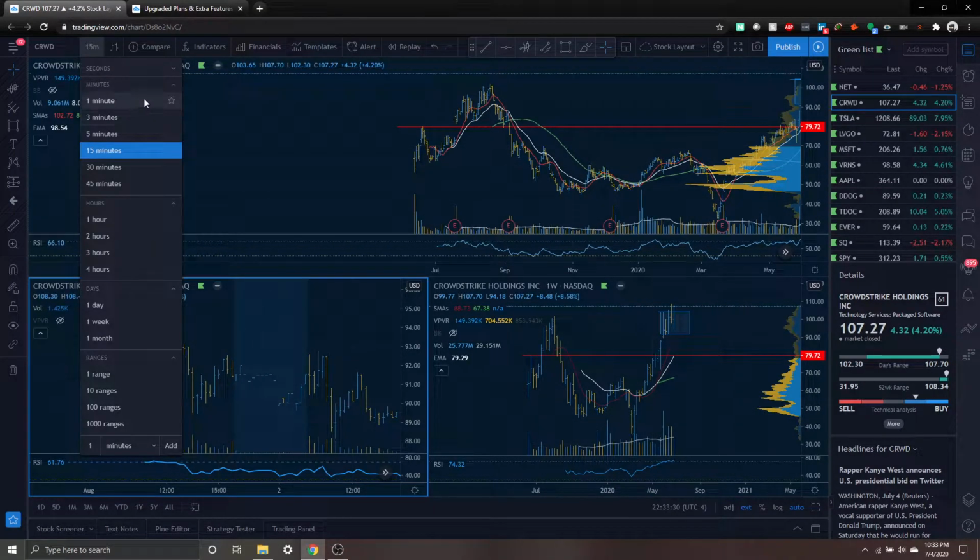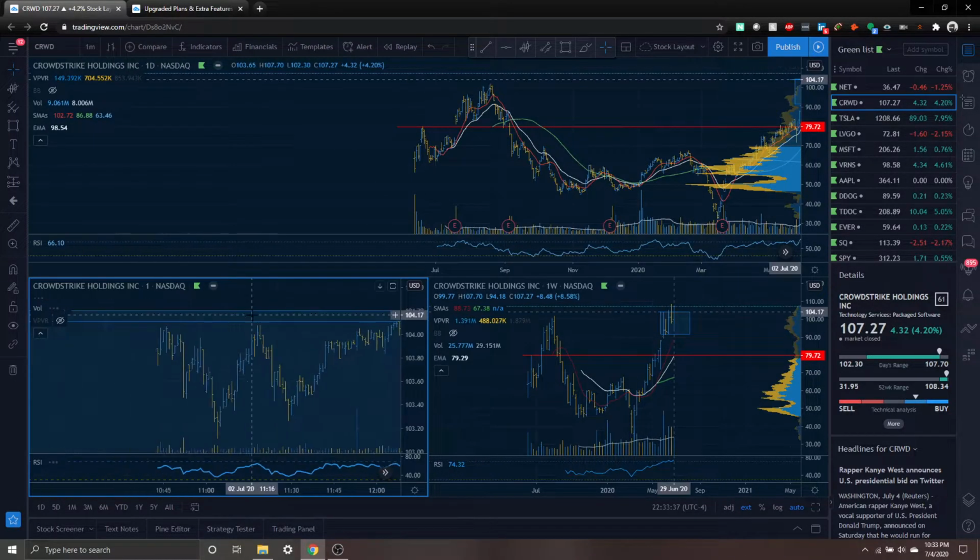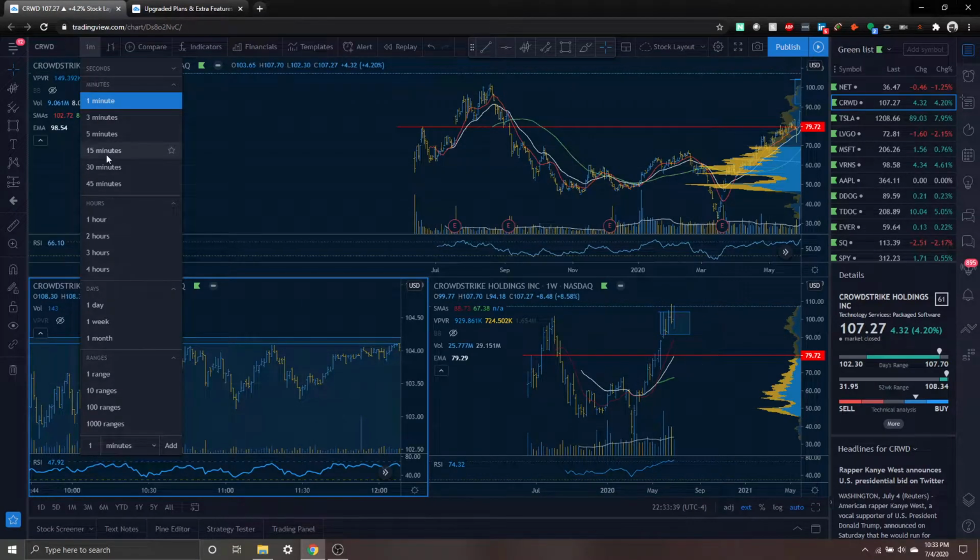The other thing I like about TradingView is that you can change the intervals like you have it here. You can set the intervals you like, and with the Pro Plus plan you have intervals all the way to 1 minute, 3 minute. You can access each of these intervals that you want, and you can easily access those.